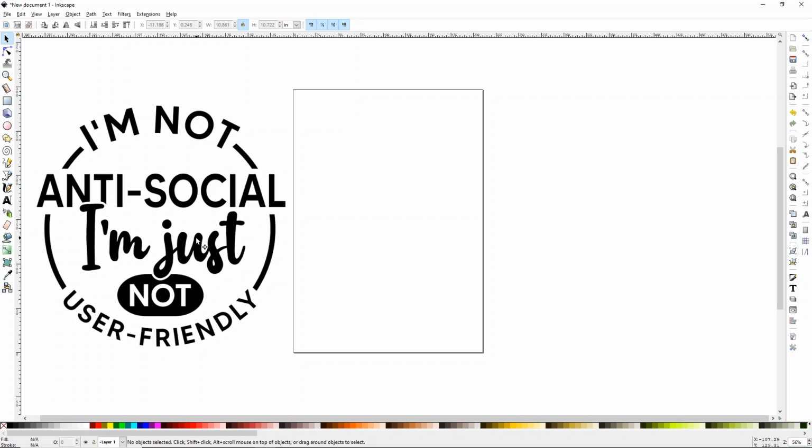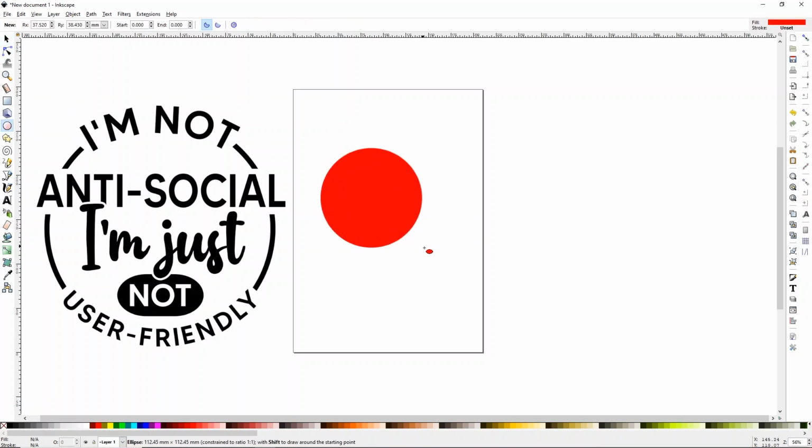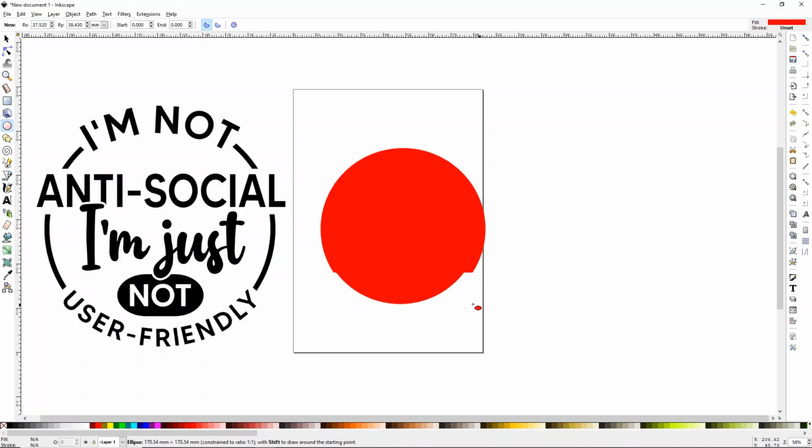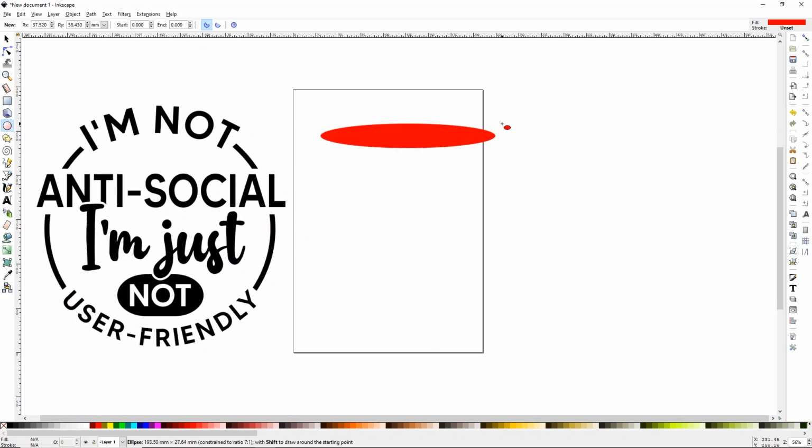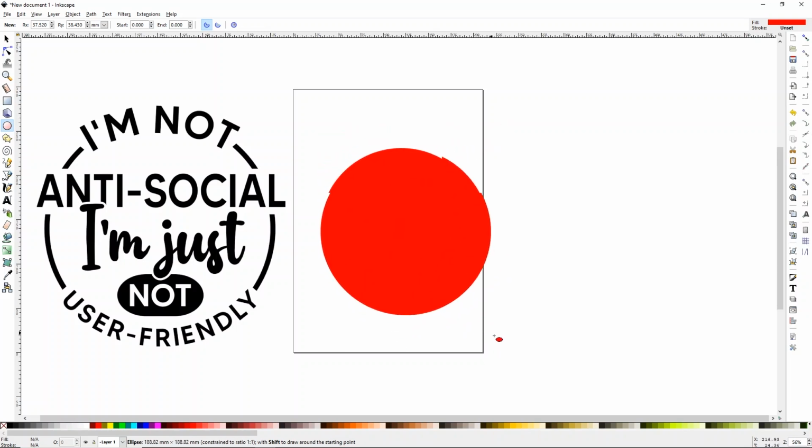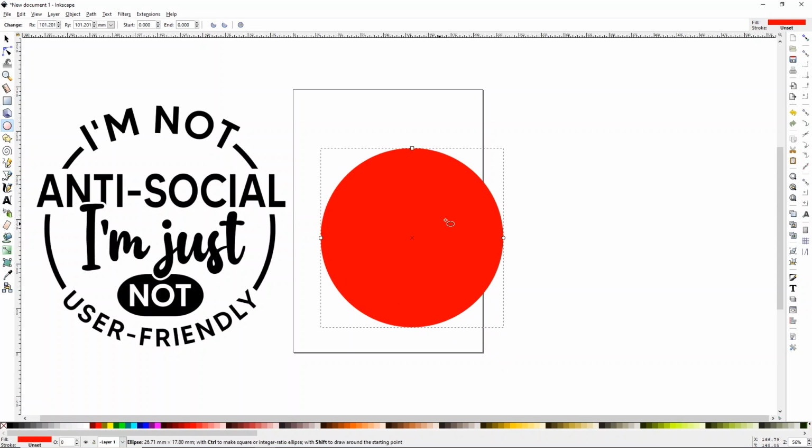So the first thing that I'm going to do is create my circle, which is this obvious line around our design. Now I'm going to grab the circle tool, which is on the left side, and it's this pink dot. And then I'm going to hold Control on my keyboard, and that's going to make our circle stay like an actual circle. I can make it a weird shape, but if you hold Control, it'll help keep it a better, like, actual round circle.